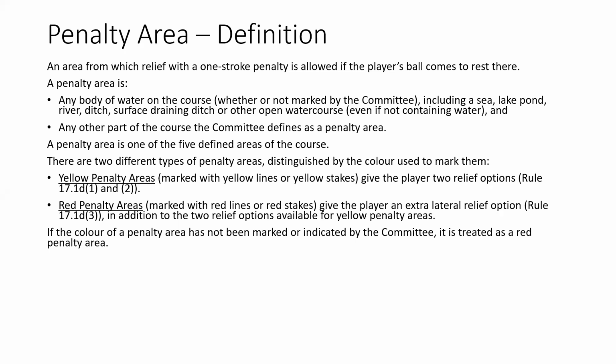Okay, so say you have a body of water that comes around partly in front of the green, which would normally be a yellow penalty area, but it's not marked, and somebody hits it over and it bounces back in. So if they can find a place that's no closer to the hole to drop, they can hit it over there instead of coming back, if it wasn't marked or identified as yellow, right? Yes, correct. Mm-hmm.